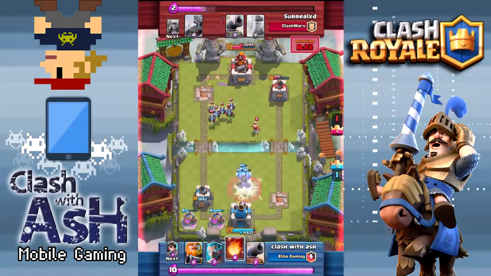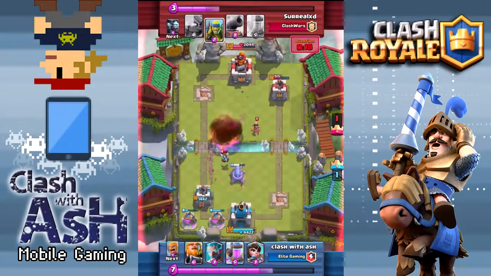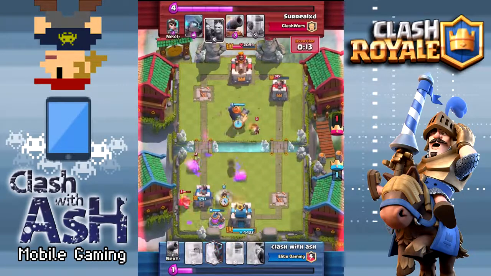But anyway, 20 seconds left right now. I know I have the fireball up. I don't want to use it right away on that tower. I'd rather play defense. I know I can probably cycle another fireball in with 20 seconds left on the clock.